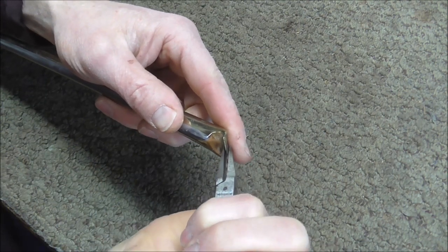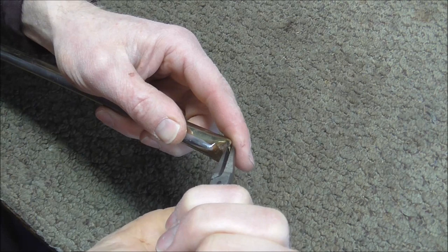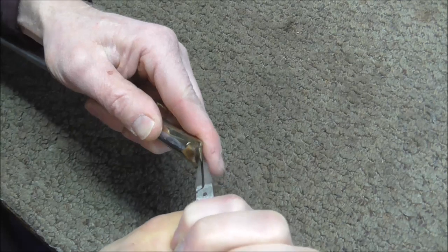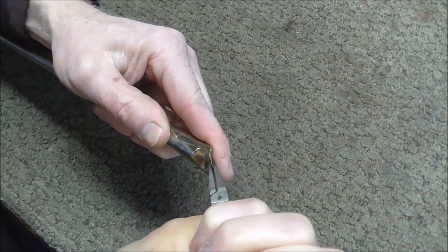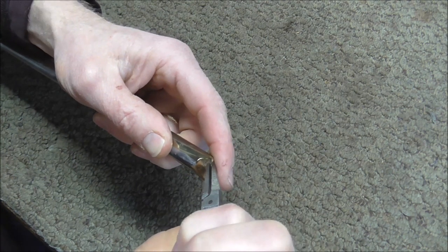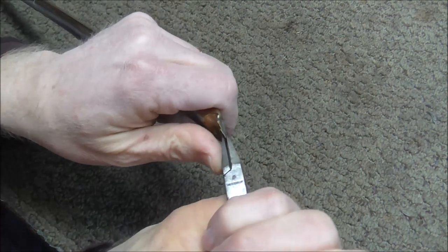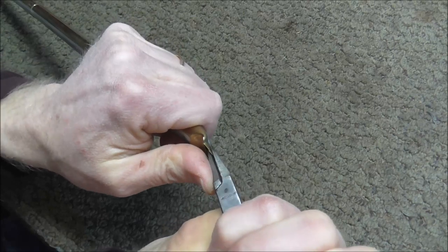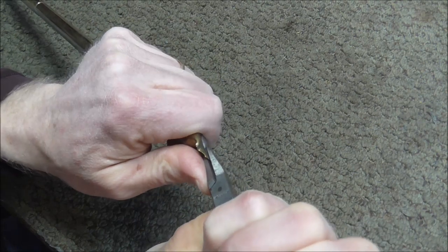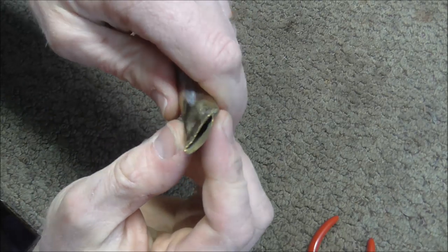But I'm just going to keep opening that up just a little bit. And again, when you do this job, when you're dealing with dents like this, you need to just work on the dent a tiny little bit at a time. You cannot get all the dent out at once, because then you'll end up with cracked tubing or something else, but it won't be good. I have the metal bent back a little bit. Now what I'm going to do to open up farther is I'm going to use leverage as I use this. I'm going to push on it with my thumb, and that will help to open it up more. And I think I can probably get in there very soon, at least part of the way.